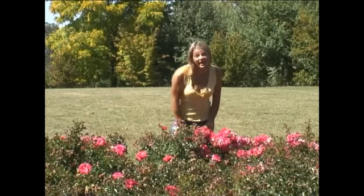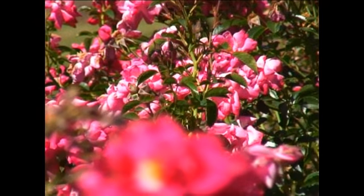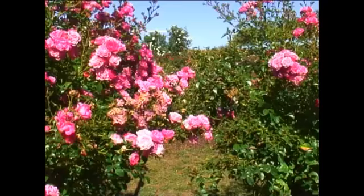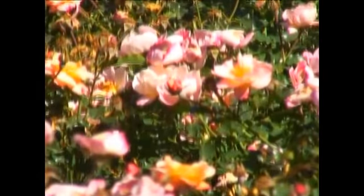The next colour to be added to the collection is Pink Supreme, a bigger, bolder, brighter version than the original stunning pink. Most varieties flower over a long season, from mid to late spring right through to late autumn. But the latest edition, Amber, puts on an early show with a massive flower beginning in September.